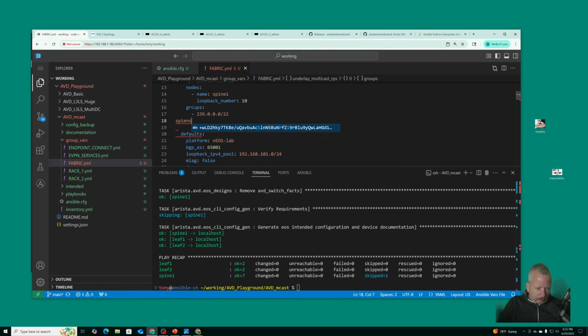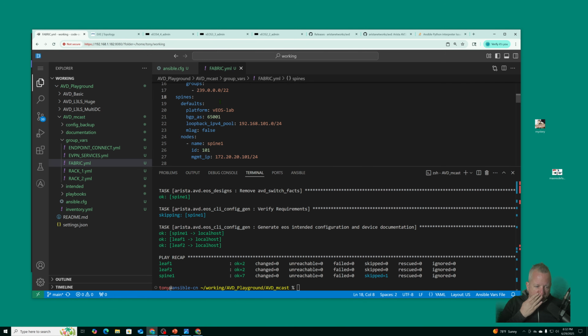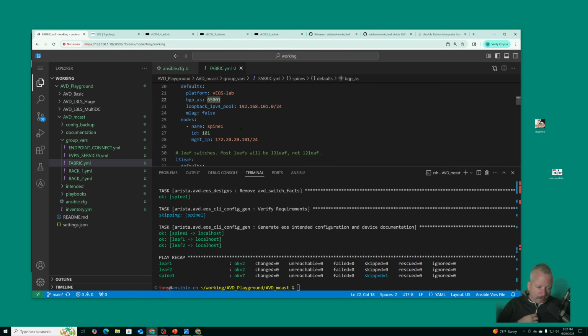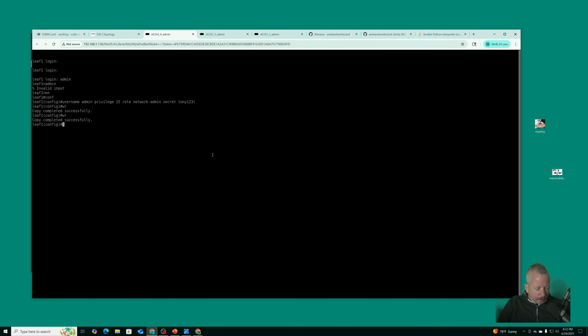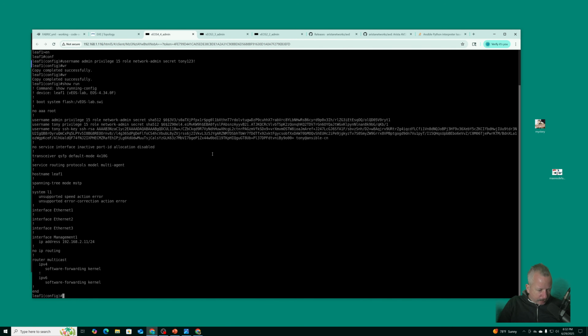Yeah, there should be spines. So with the YAML, we're describing the environment we want to build. So that's correct there. Actually, do I even have a config for their management address? Oh yeah, that's right. I had to do a different backend network. And then also I wanted to do VRF instance MGMT.